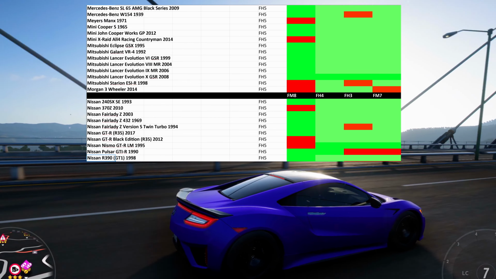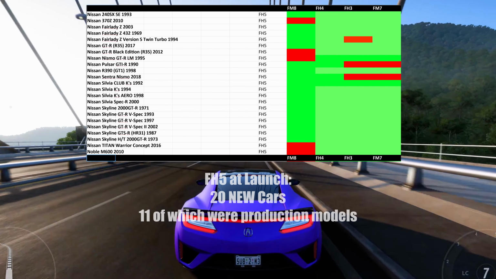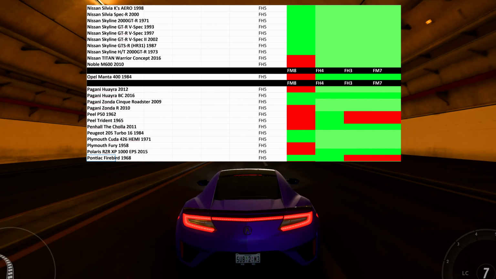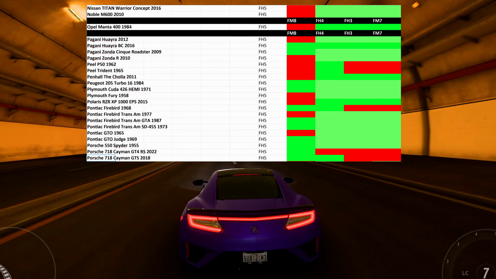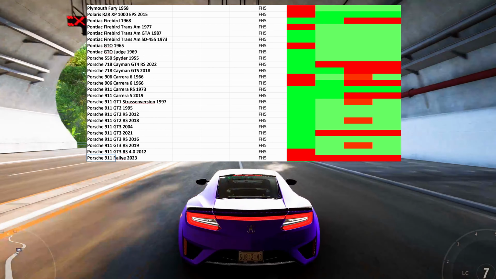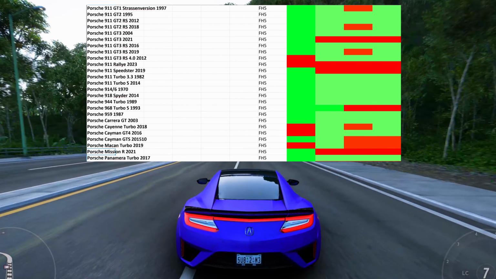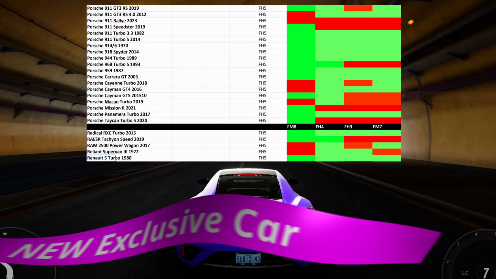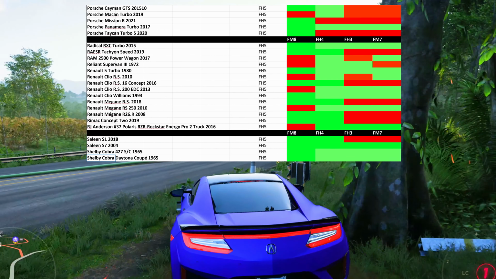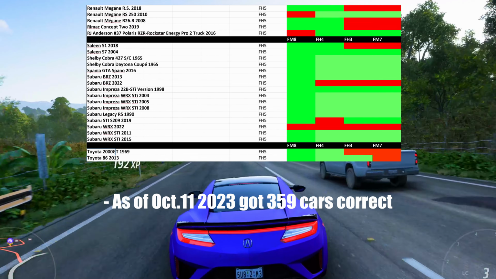When Forza Horizon 6 comes out, this list will end up being wildly off. While at launch, FH5 only had 20 new cars, 8 of which weren't even production cars and 1 of which was an old Renault, we also have the absence of Alfa Romeo, Lancia and Fiat for a long time, which by now I'd completely forgotten about, to be honest. The crazy amount of cars that were missing at launch were also later hyped up as being new exclusive cars, to the point that 2 years after launch, only 359 of my 450 predicted were in the game.